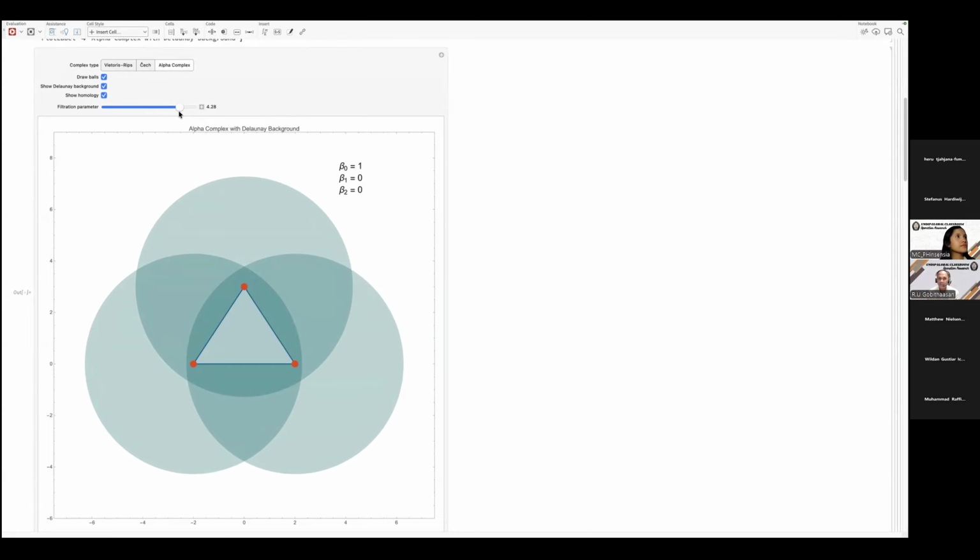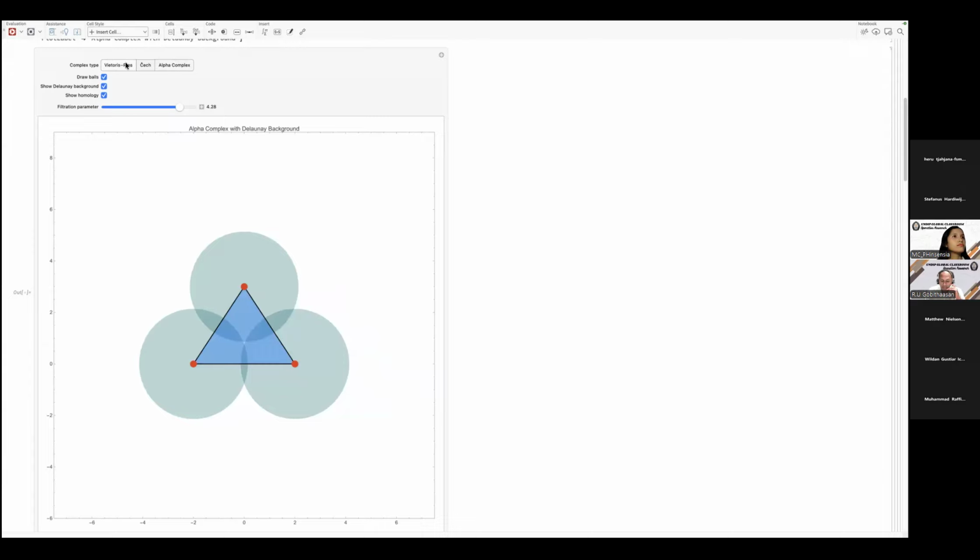For dimension more than 3, it's not easy to produce a Delaunay triangulation. Since that's the case, if your data is in dimension 2 or dimension 3, you should use alpha complex. But beyond that, you cannot. Again, for Rips, as I said, you can use any type of data. It's an approximated version, and it really encodes well as well. Okay, so I hope that answers your question. Did I answer your question? Is that clear?